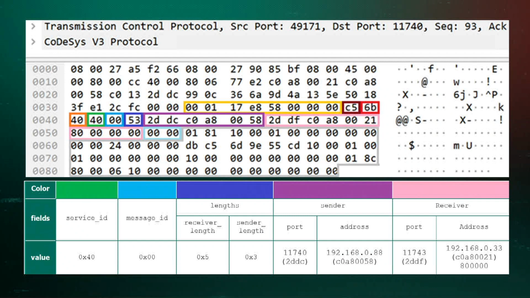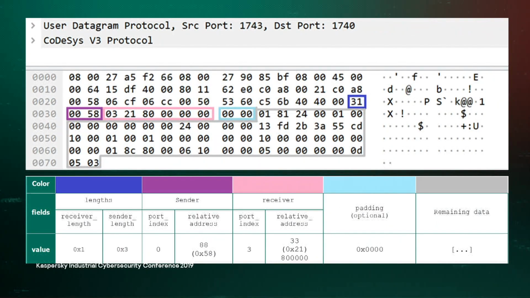addressing is when you use these 4 bytes of the address line, a typical address line, a stamp, and 2 port bytes. A question: why do we need these fields here if they are part of the IP protocol? But nevertheless, it's them exactly that are going to be used. There's also an offset address or a relative address that's used in UDP connections.